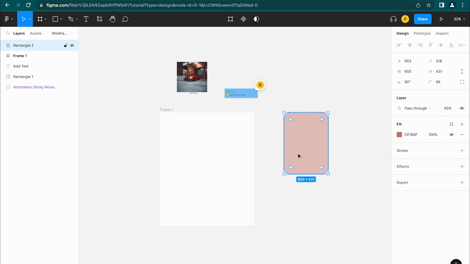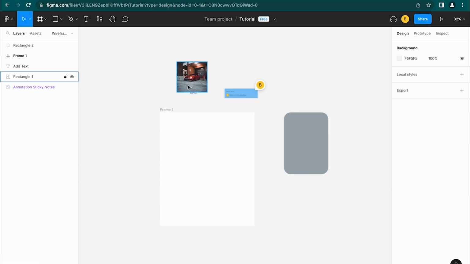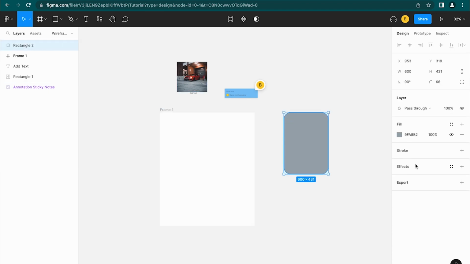Right now, my opacity from playing around with the opacity is still at 40%, so if I put it at 100, now it's going to reflect that color a little bit better. And so even if I wanted this gray, now that is the same color gray from right there where the dropper was. So just wanted to show that really quickly. But yeah, and then you have different options available down here as well.